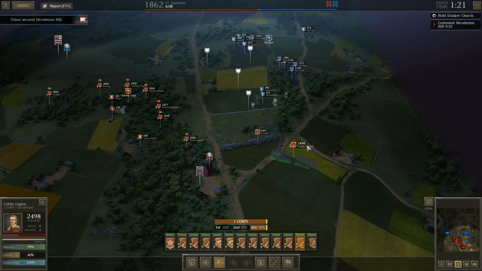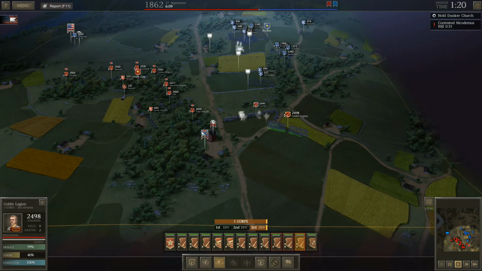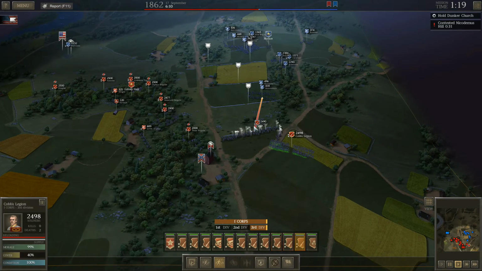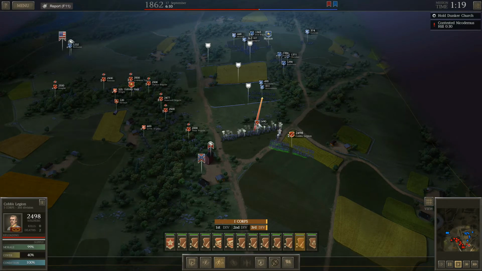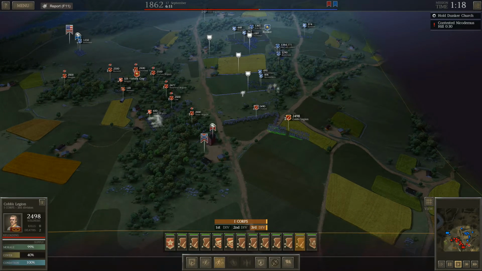I thought what I would do this time is play a little bit more aggressively. I may still end up basically holding the same position, but for now I've decided to throw these two brigades a little farther up instead of playing back. And then we'll see what happens.